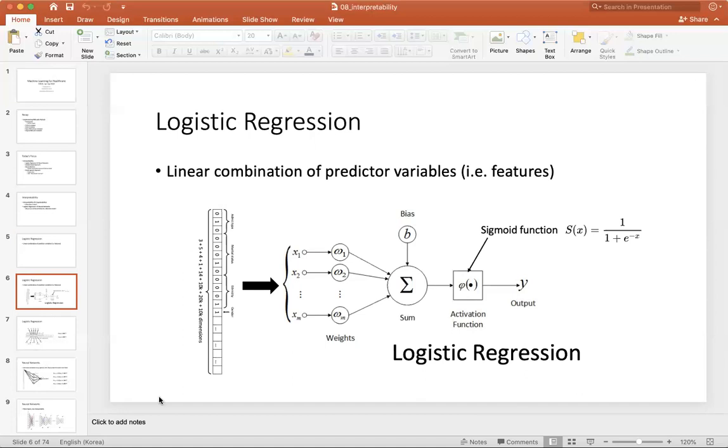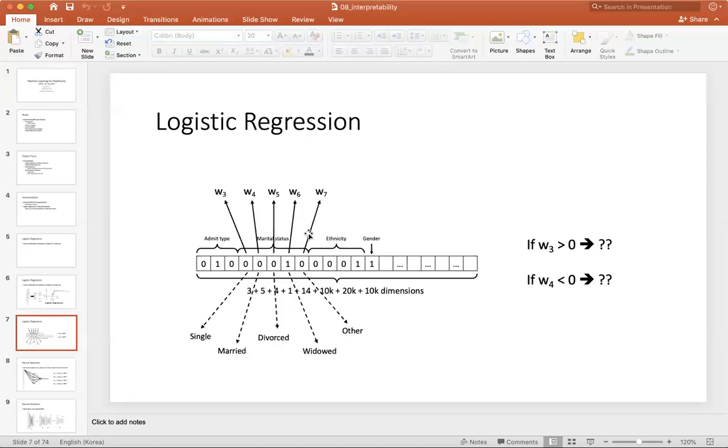All right. So if you recall, logistic regression is this kind of architecture. You have the raw data that represents something. In our case, it represented a visit or encounter, and then you just feed it into a single neuron with a sigmoid activation function. Here I'm just taking one feature, marital status, from our raw feature vector. Every single dimension or feature will be tied to a specific weight, W0, W1, W2. Let's say the first dimension of marital status is single, second is married, third divorced, fourth widowed, and fifth other.